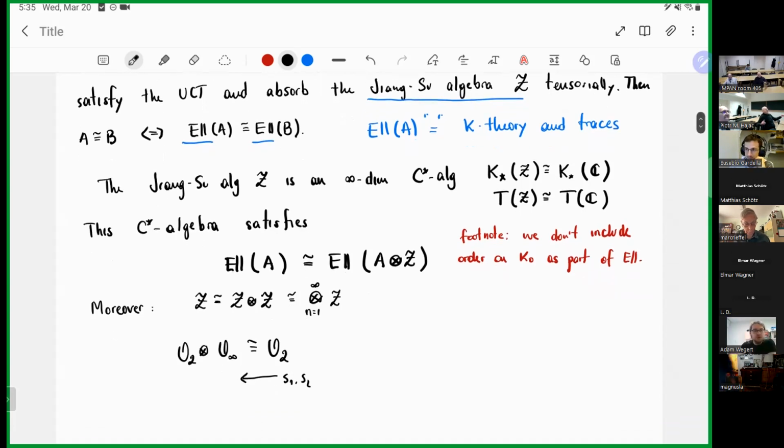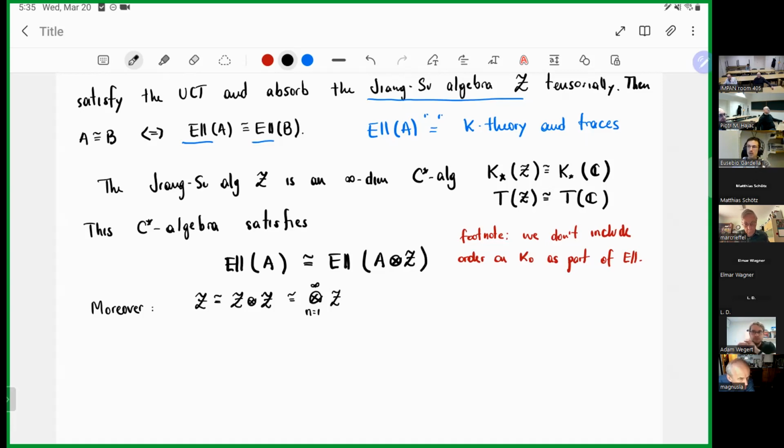Sorry, I have one more related question since you mentioned this Cantor-Bernstein argument. You can in fact define what it means to satisfy this Cantor-Bernstein property in any category. You could say that a category has this Cantor-Bernstein property if the following is true: if you can embed one object A into the object B and also B into A, then A and B are isomorphic in the corresponding category. So is it true that this property holds in this context of C-star algebras satisfying all these assumptions?